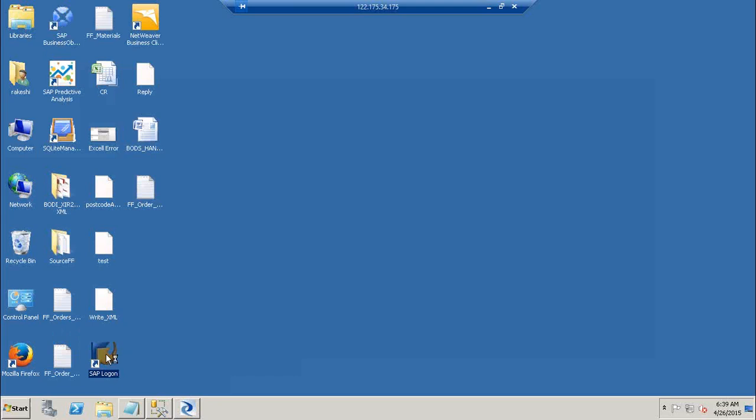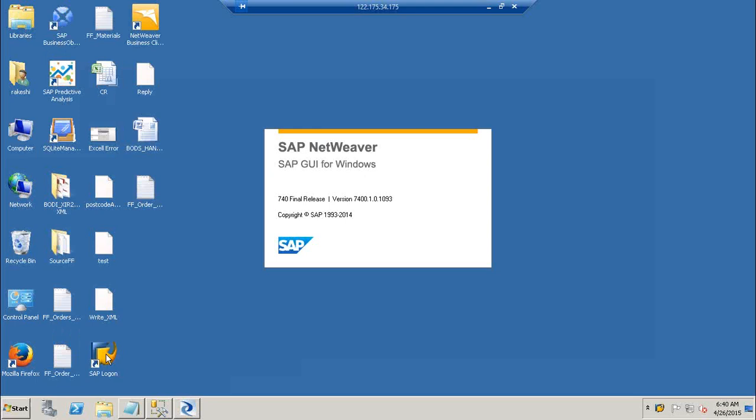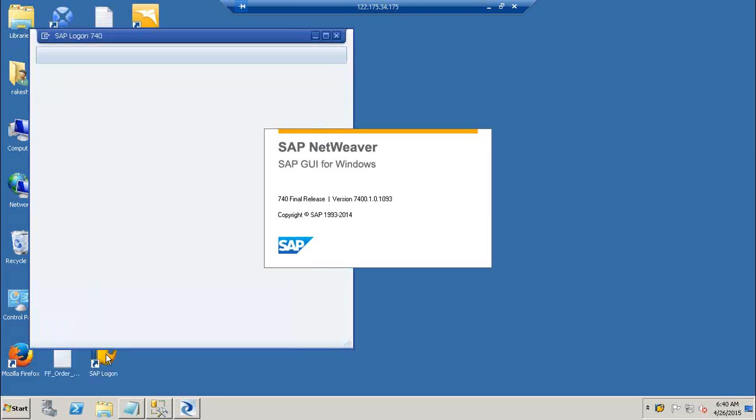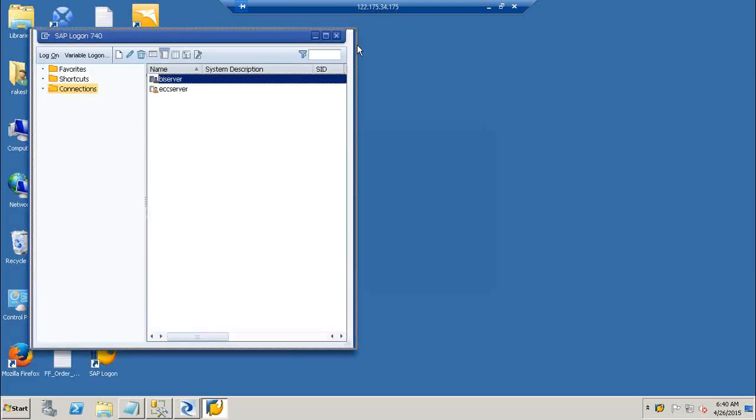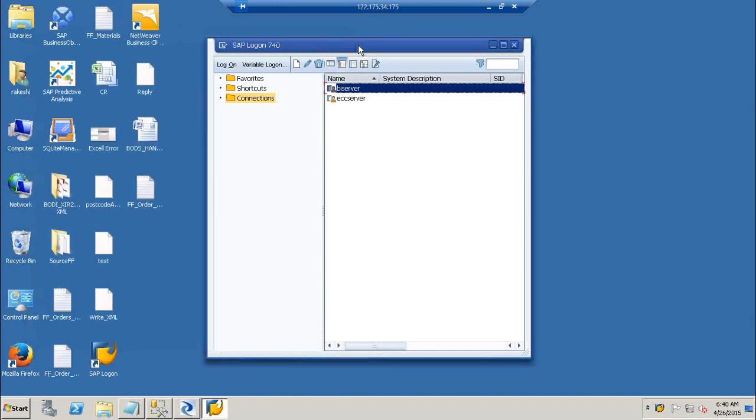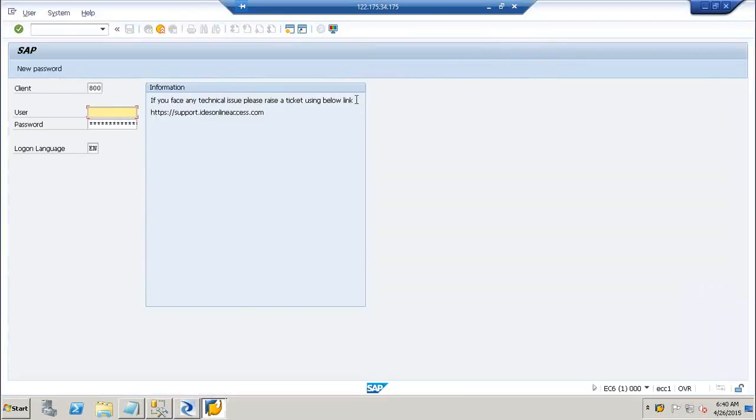You can double click on that one as well. Once you double click on that logon pad, the way we have initial login screen for data services, we also have a similar logon screen for our SAP one. So select the ECC server and double click on the ECC server and you will get into the logon screen.